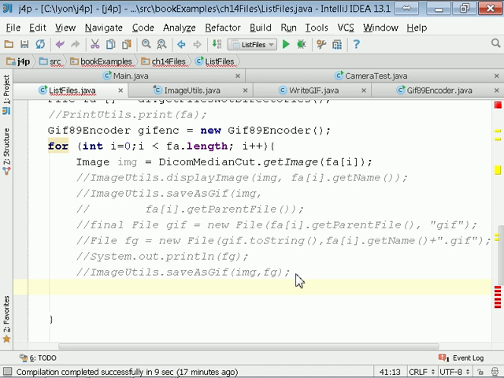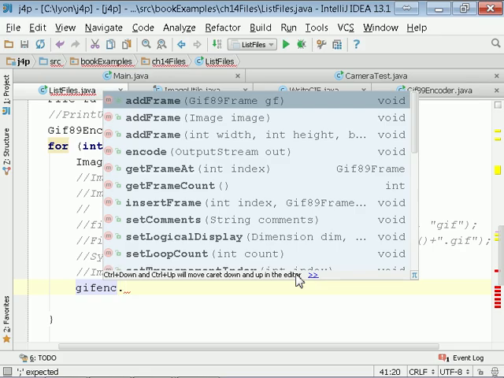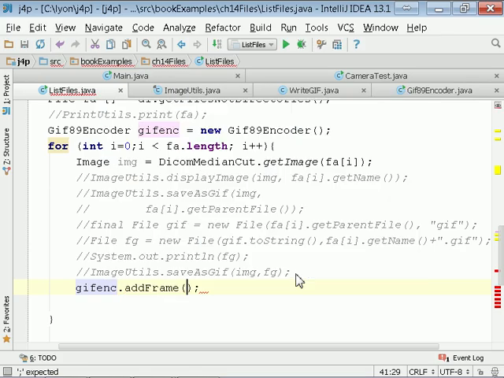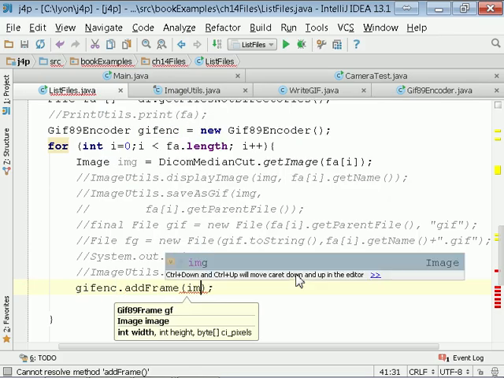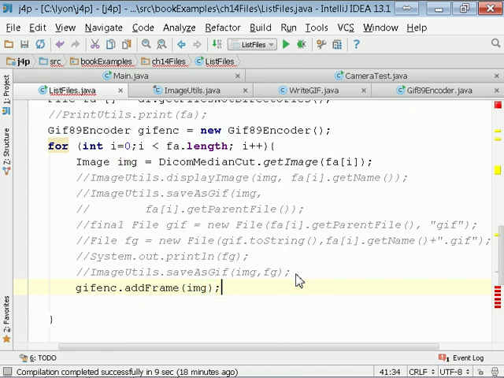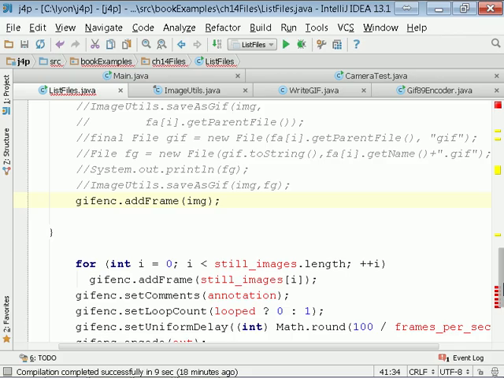Instead, I'll go to the GIF encoder, and I think I can add a frame, and the frame is an IMG. There we go, that's making sense. What shall we do for annotation?